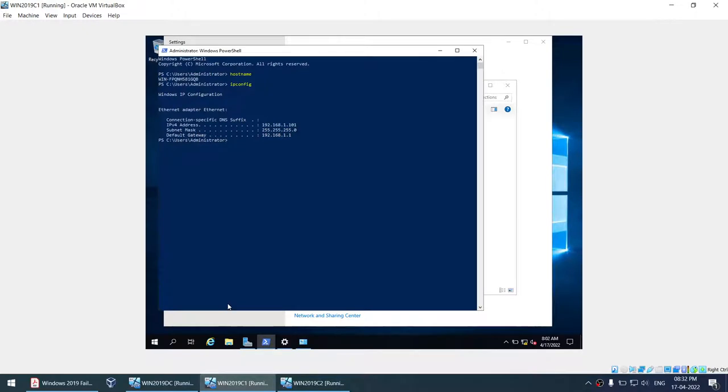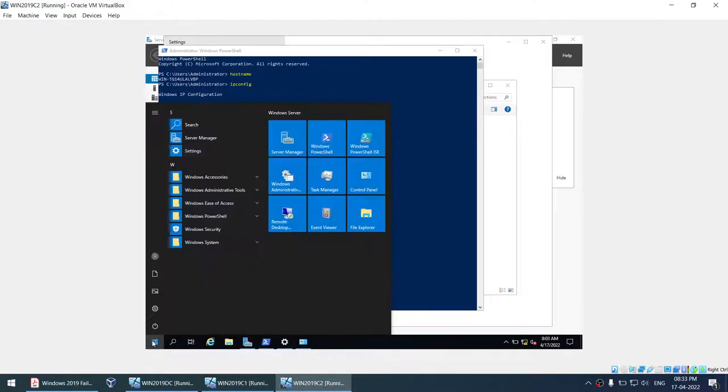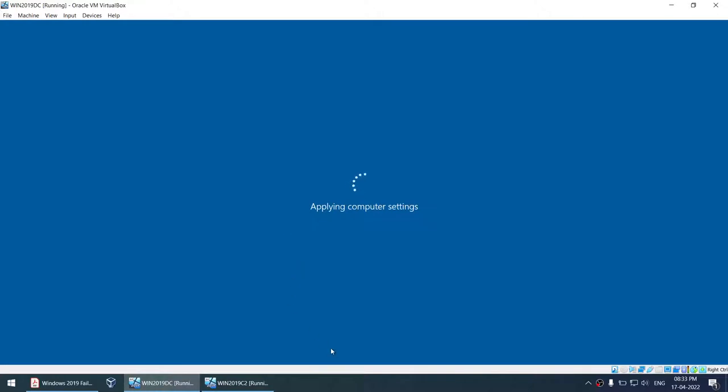The reason for this is, if something happens and it doesn't work, then I can always fall back on this copy. Otherwise, if I don't copy these machines, it becomes difficult for me. So I'm going to shut down these machines and keep a copy. You can do that in your environment also. When you reach a significant level, you should copy this so that you don't have to start all over again. I'm going to shut down both the machines, and also stop the DC once it is done. I'm going to pause the video and come back once this is done.